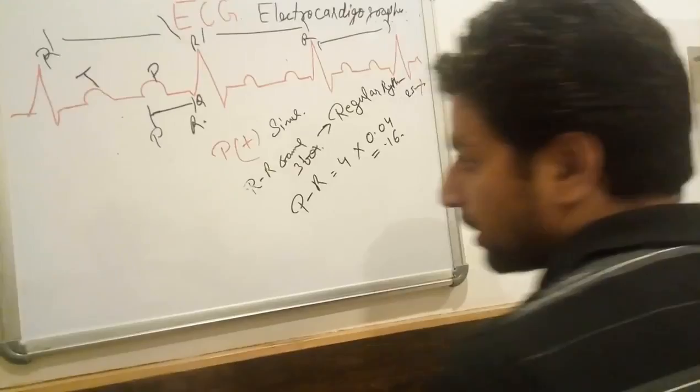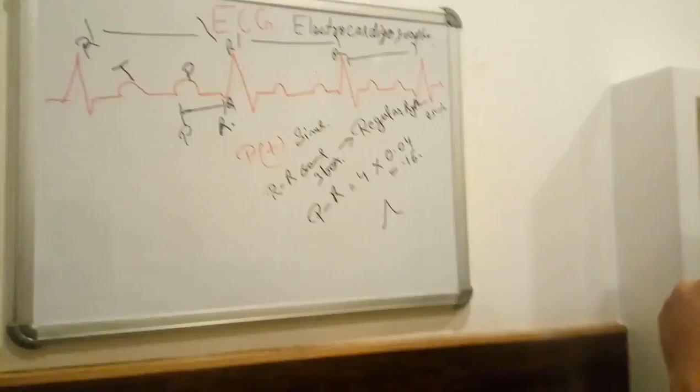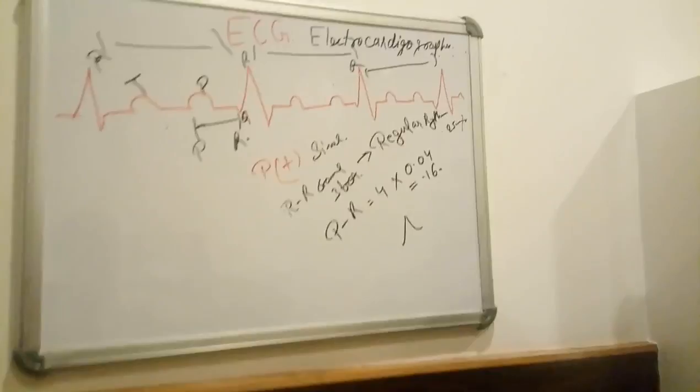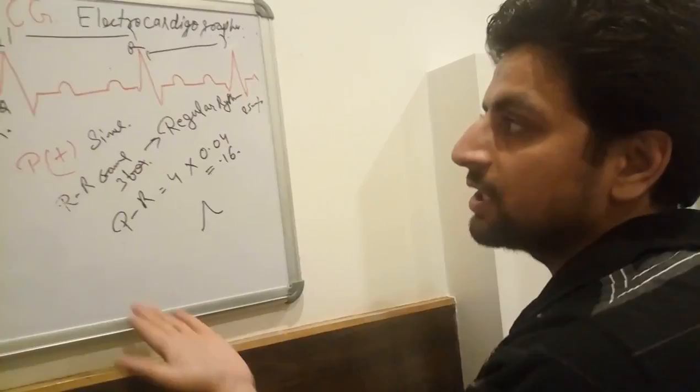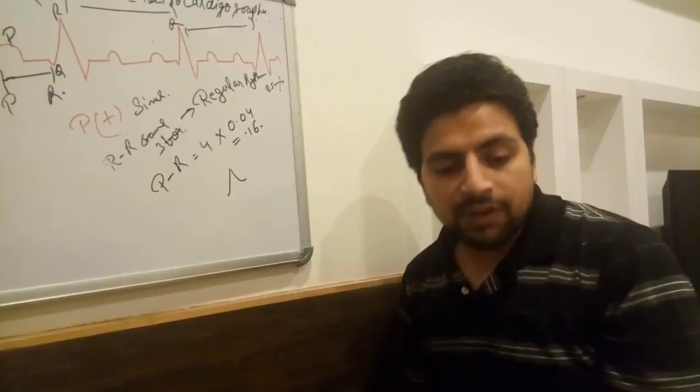Okay my dear friends. And the QRS complex we see as narrow or wide. In the ECG we have to write everything. And this is normal sinus rhythm, so on the ECG we are going to say this is normal sinus rhythm. If there is some defect, we have to conclude the diagnosis, where the defect is. But in my next coming videos, I am going to explain everything.